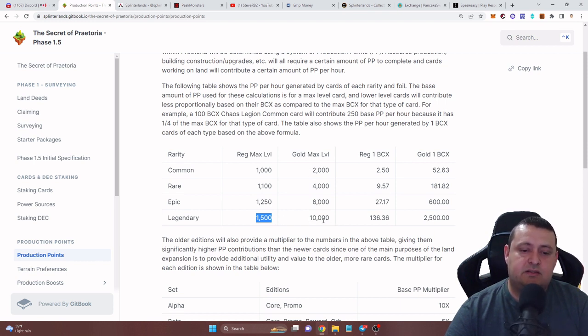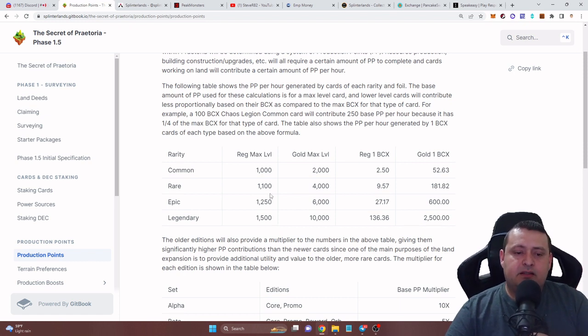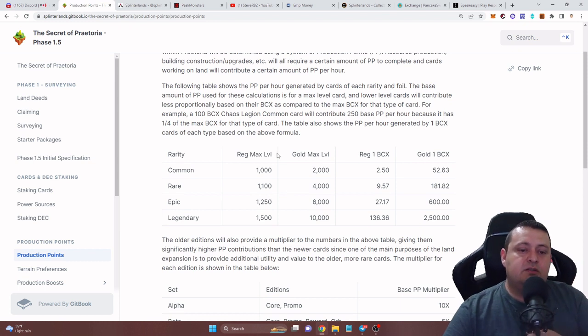So it's 2,000, 4,000, 6,000, and 10,000 on the golds, that's really nice. Some people think that this one scales up kind of weird, but it's because it all has to be under 2,000, because it's 1,000, then 1,100, but then it only scales up to 1,250 and then to 1,500 for max legendary cards. So a max legendary card is only 1.5 times better than a max common, and a max rare is just barely better than a max common, and a max epic is just barely better than a rare. So these are interesting numbers for sure.